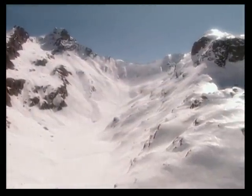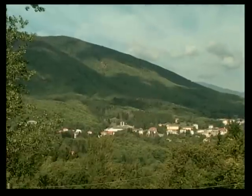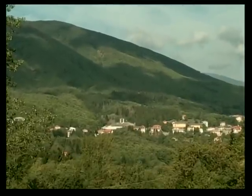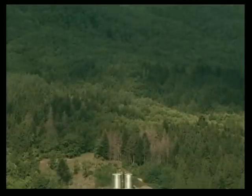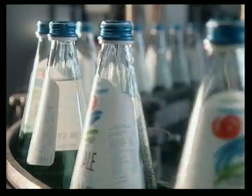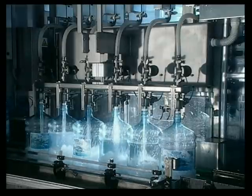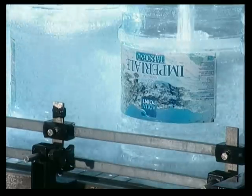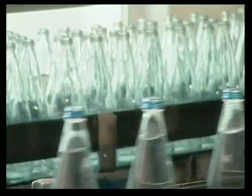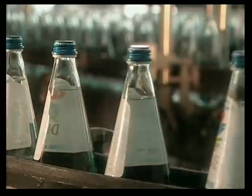In the province of Parma, on the slopes of Mount Succone, the natural mineral water Ducale gushes forth. The water is bottled in the Tarsogno plant, which specializes in glass bottles, and large polycarbonate bottles containing Imperiale spring water under the Aqua Point brand. The water from the Ducale source is exceptionally pure, with a very low TDS value.